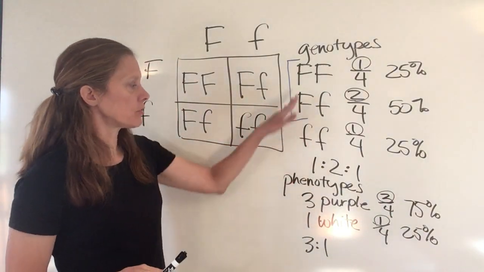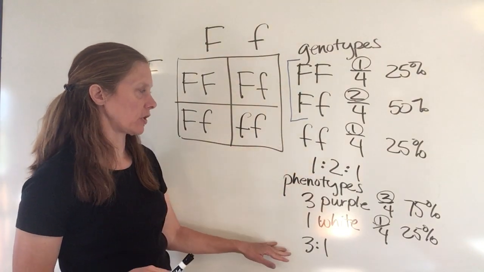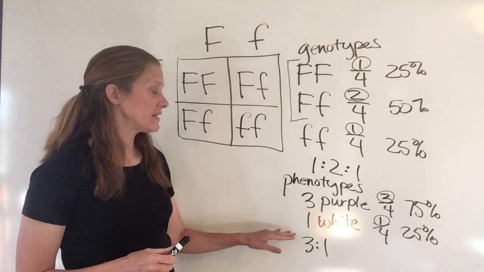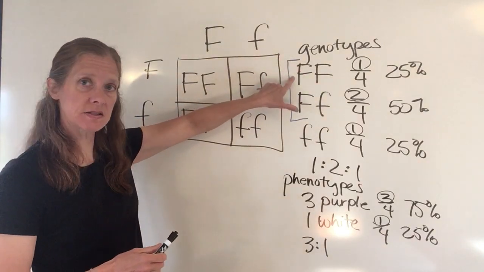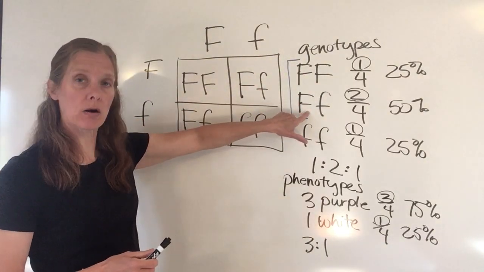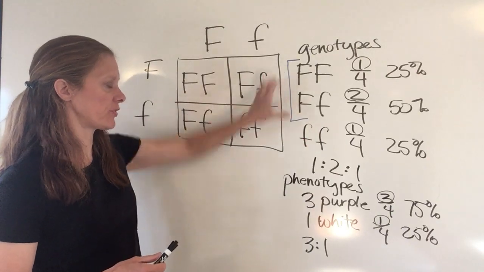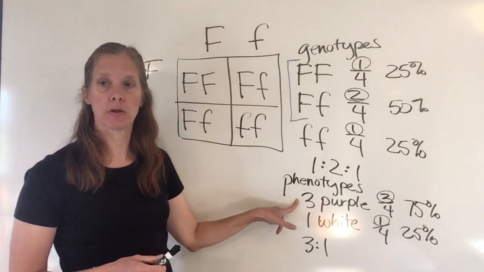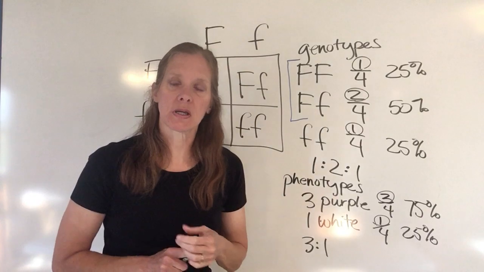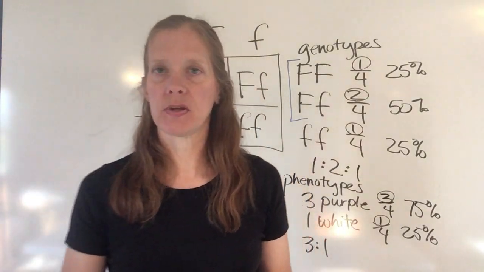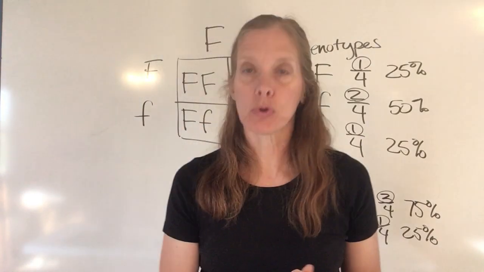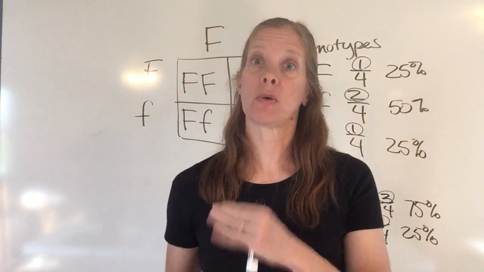So even though the ratios are different, the ratios are going to be different because you've got 1 homozygous and then you've got 2 that are heterozygous, but they both show up with the same phenotype down here in the bottom. Okay, you guys are going to get some practice doing these, and then when we come back in the next video, we're going to look at how this really plays out from one generation to the next.